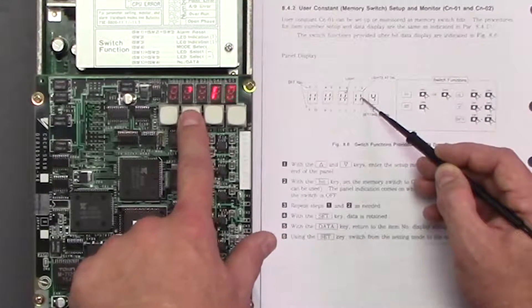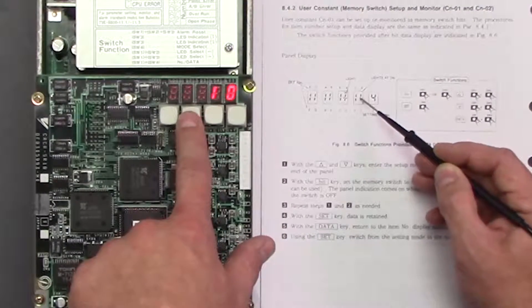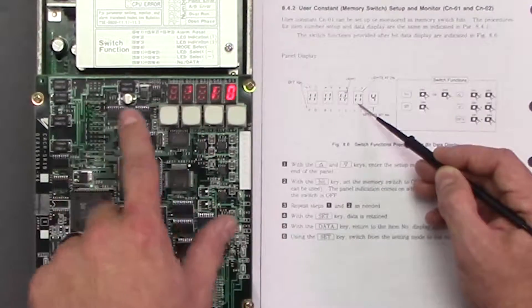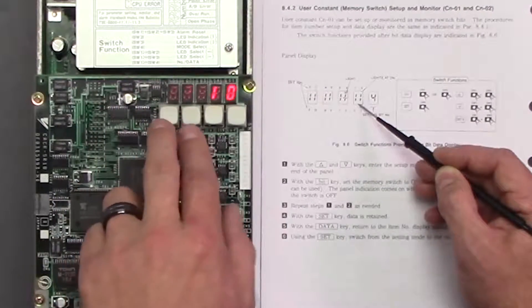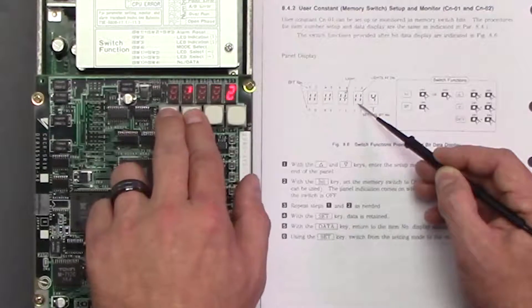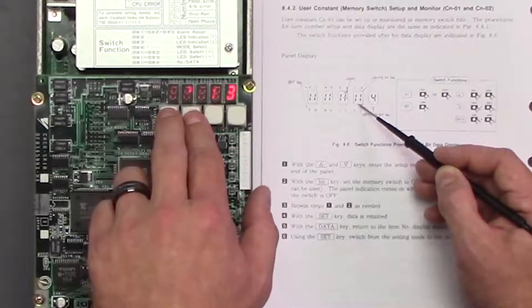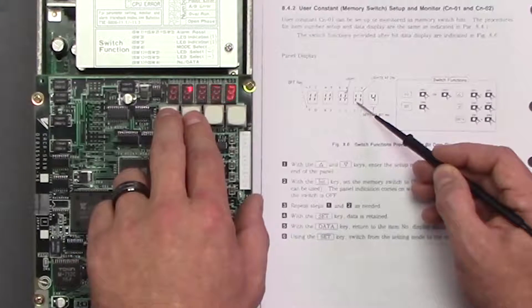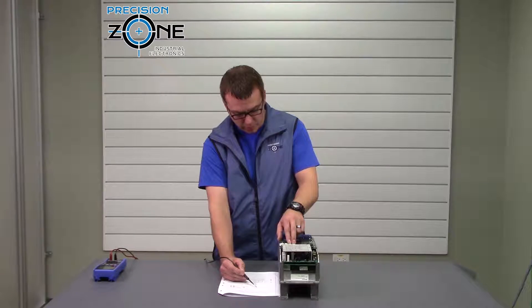Now if I want to move to 1, 2, or 3 I have to press switch 1 and 2 at the same time. 1, 2, 3. So now that's going to toggle on and off the third bit.